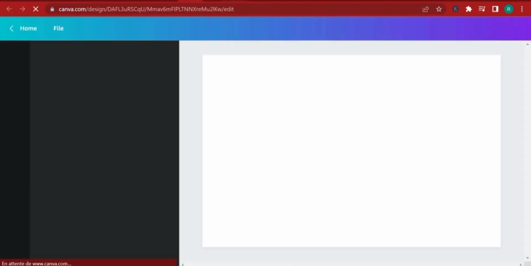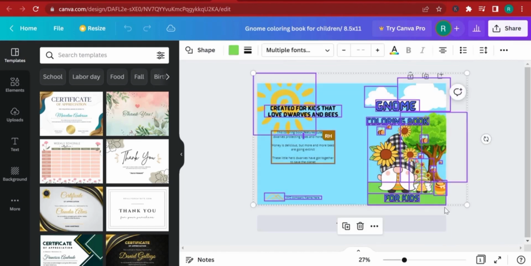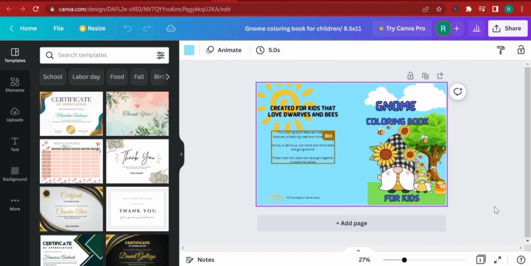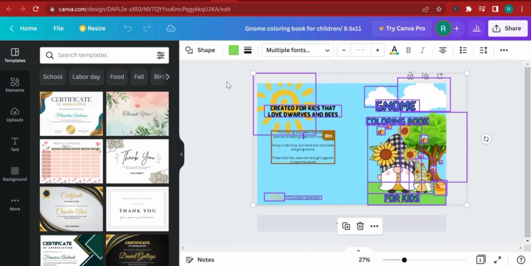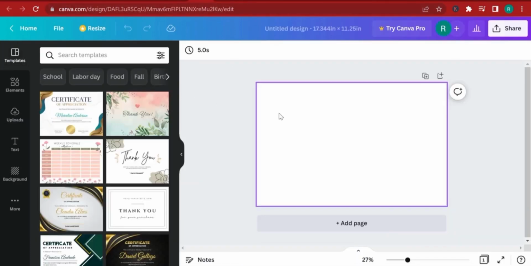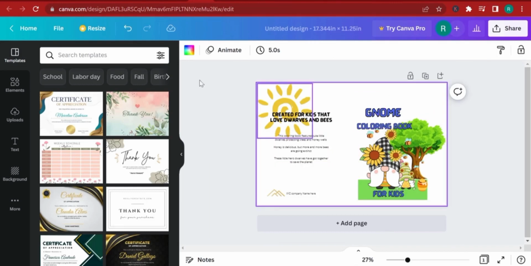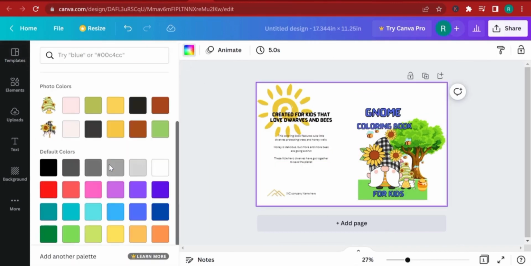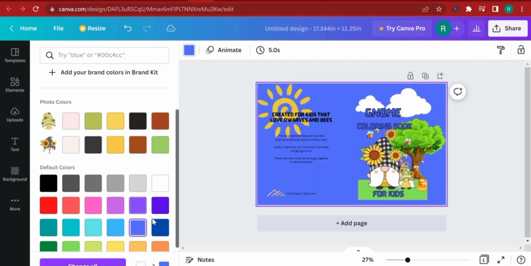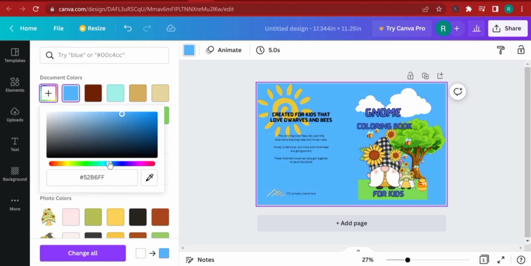And then what I'm going to do is simply try to copy and paste this. So I'm just going to select this and try to copy paste it. If it works, yeah, it worked. I just have to change this background now to a more bluish one. I'm going to go to the top. I'm going to change this from this blue color to this blue color.